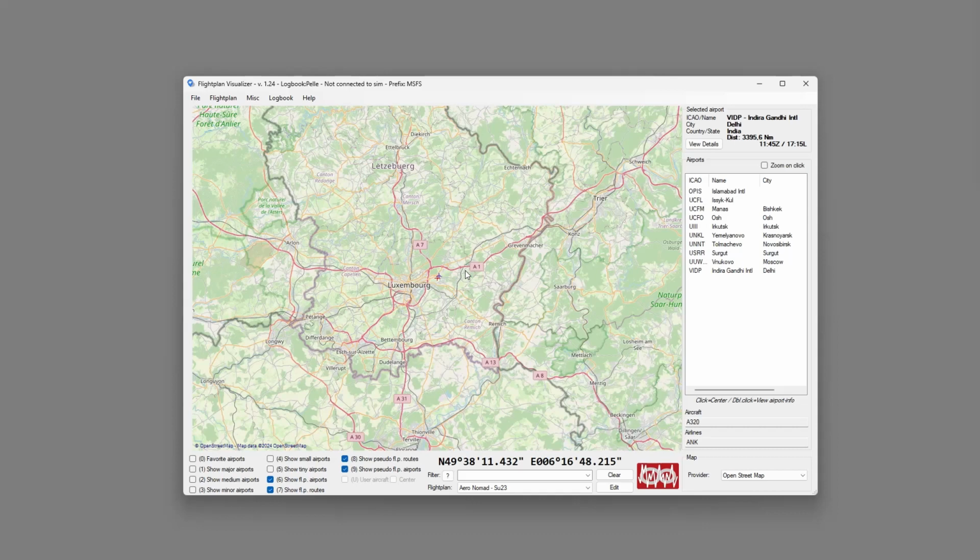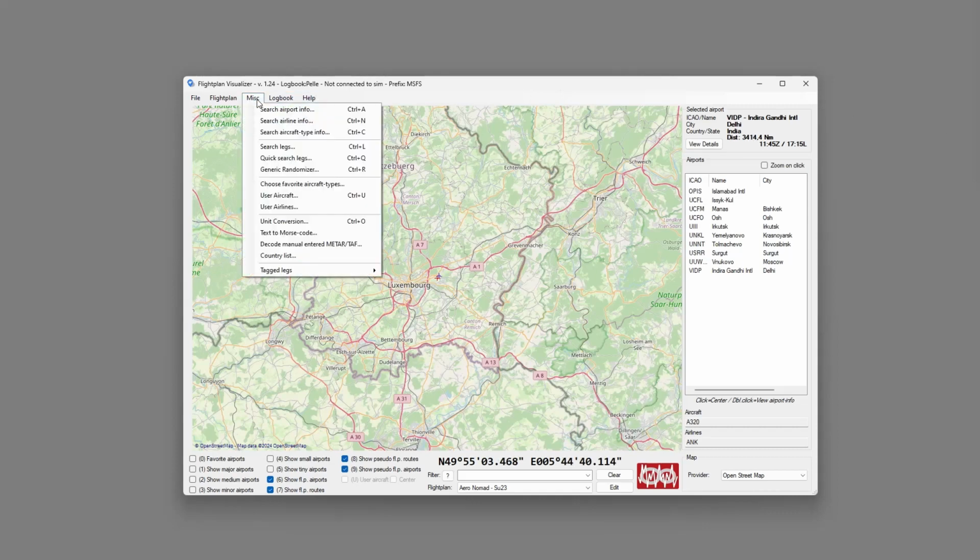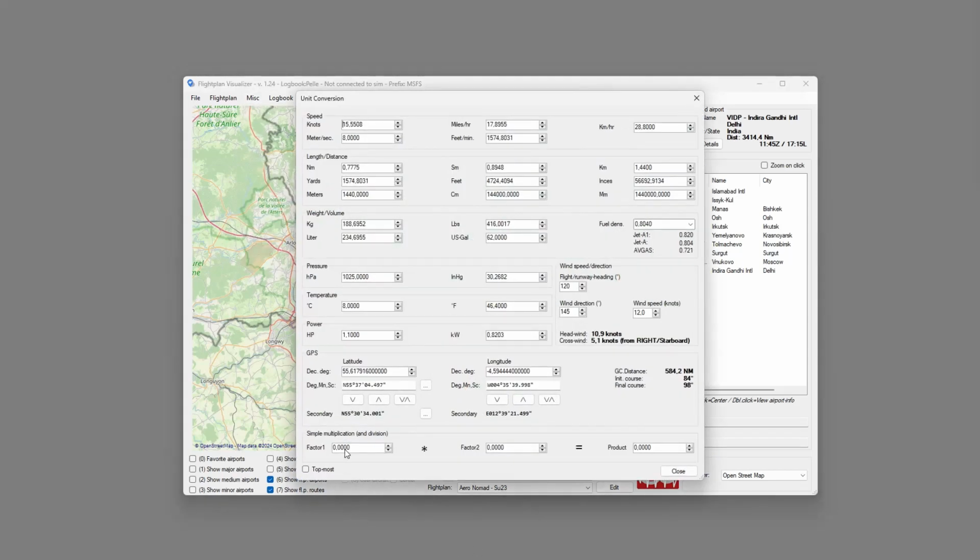And the last thing I want to show in this video is a small change to the unit conversion form. It's simply that now you have these fields you can enter instead of reaching for your calculator. If you need to multiply or divide some values, you can use this.